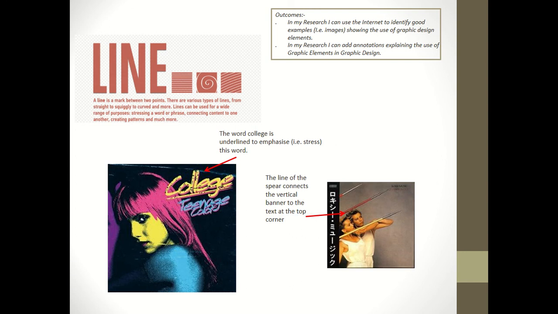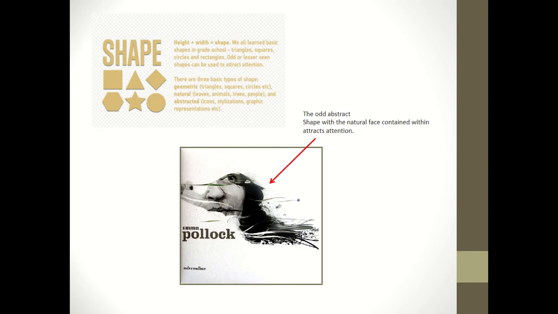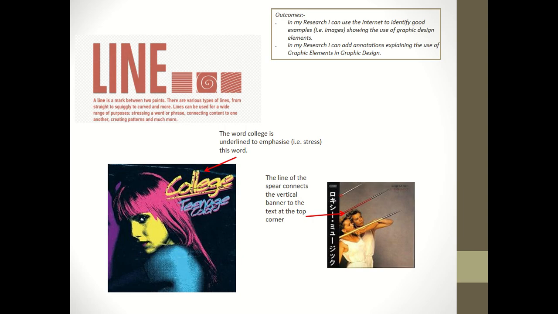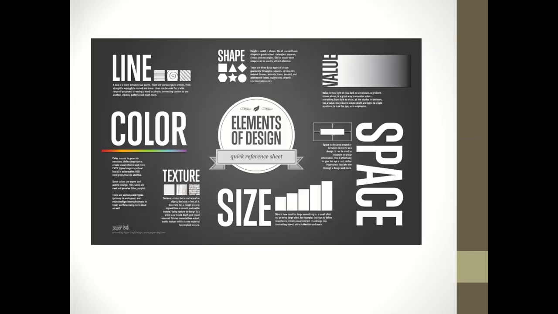Here is an example of the front cover of an album where annotations have been added using that sheet on graphic elements. So this example uses line. Where it says line here, this is obviously taken from the sheet. So if you go back, remember you will be using this sheet here. So line here, you would choose that.